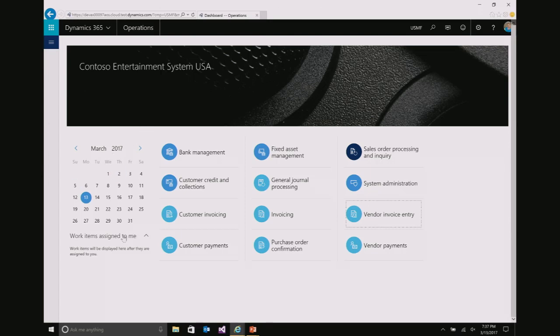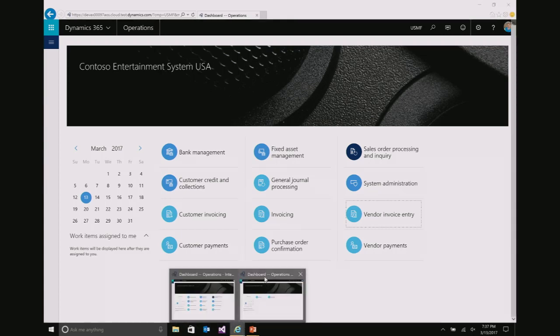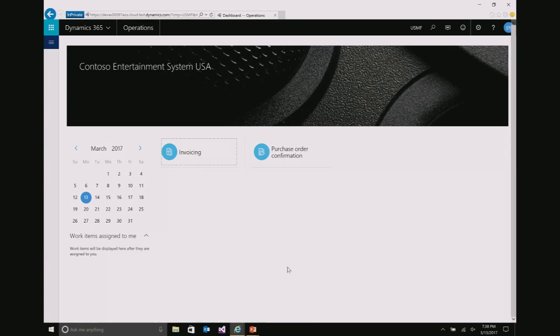We allow for a tight partnership between the external vendors and the internal accounting staff through the use of our vendor collaboration site. So I'm going to actually log in. I am logged in, I should say, in another session here. As an external vendor, I'm logged in as Erin Hagens, who's a contact at one of my vendors.